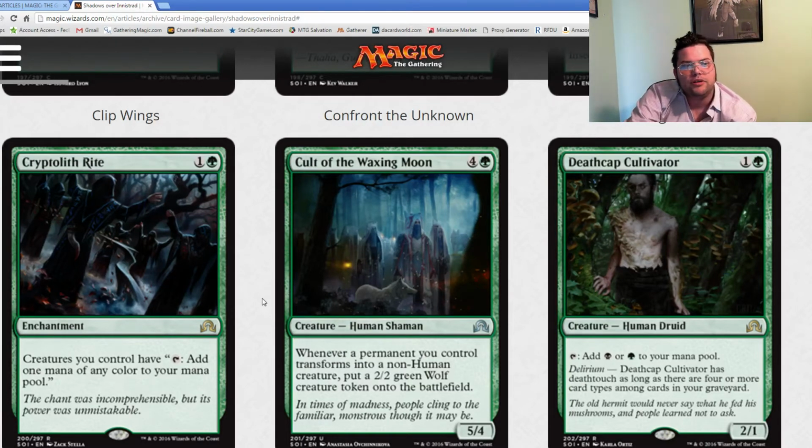Cult of the Waxing Moon is 4 and a green for a 5/4. I'm happy with that. That's already like a C or a C+. I'll usually run the first one. It's like a C. I'll run the first one.